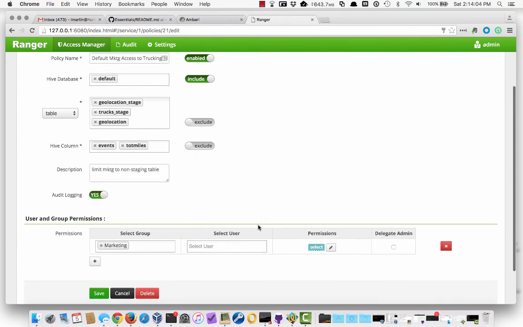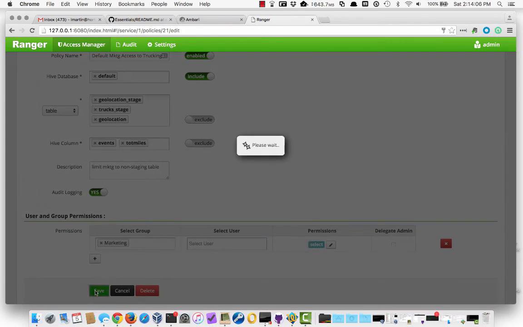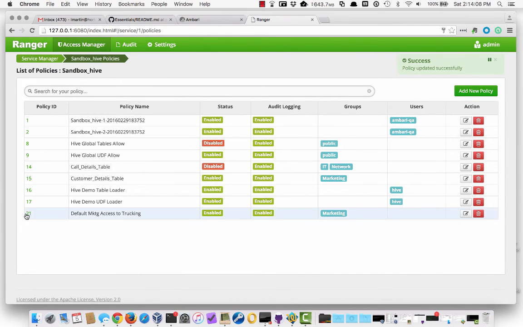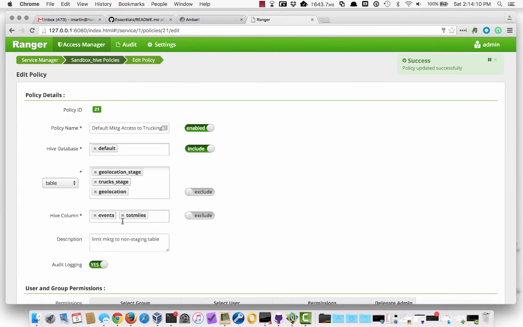Now, I'll have to be honest, by doing that, good and bad, a side effect is that we were able to prevent any table that has events or total miles as a column name. So this is a good concept for PII data, maybe that you use a consistent set of names in a variety of tables instead of managing independent policies for each individual table. But it's Ranger, you can mix and match and find what is most appropriate and useful to you.